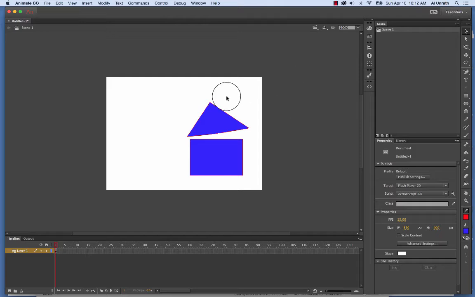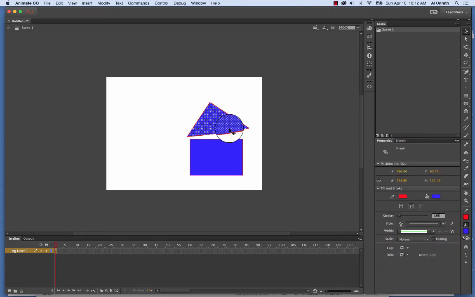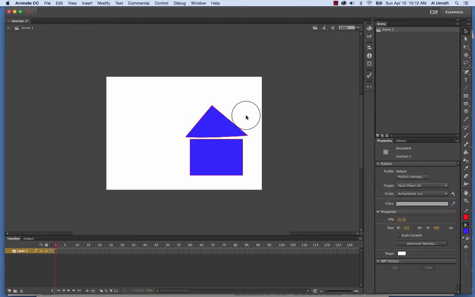I'm going to select it, and you can select by either dragging over it or double clicking. Double clicking selects the fill and the stroke, and I'm going to transform the shape a little bit more. Go up to my curve, square it up. That looks pretty square. And I'm going to move this down for the roof of the house. Okay. So right now, I've got 2 independent shapes, and I can do things with those shapes.